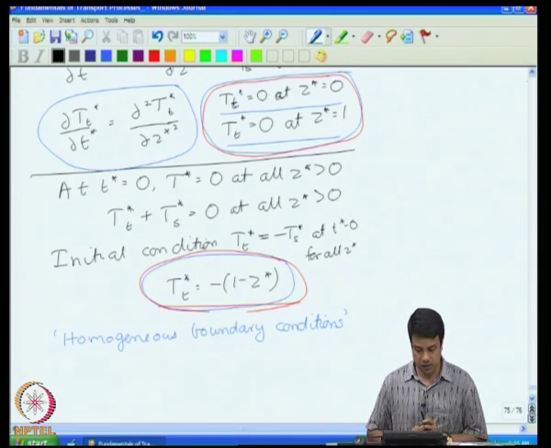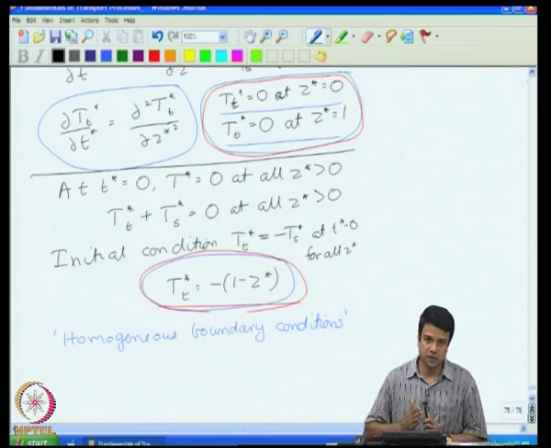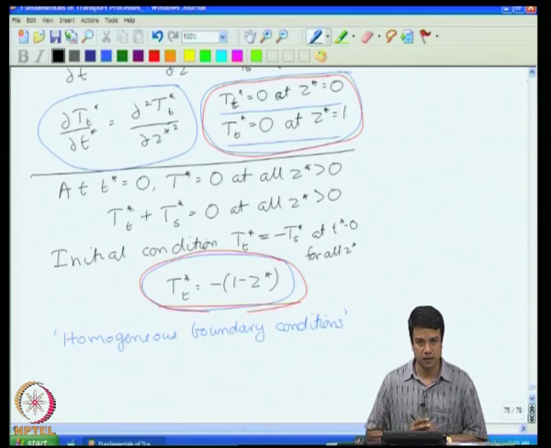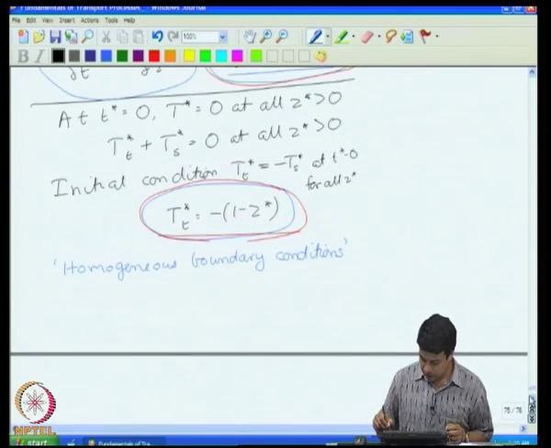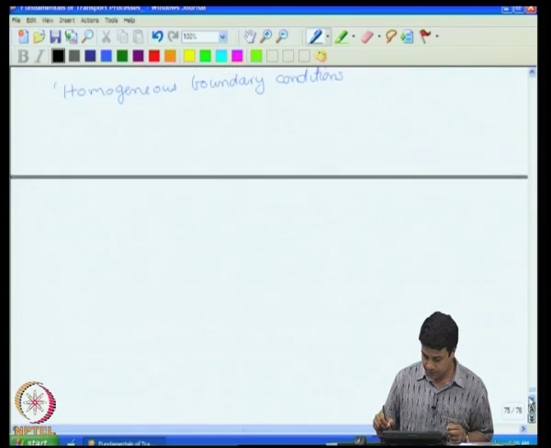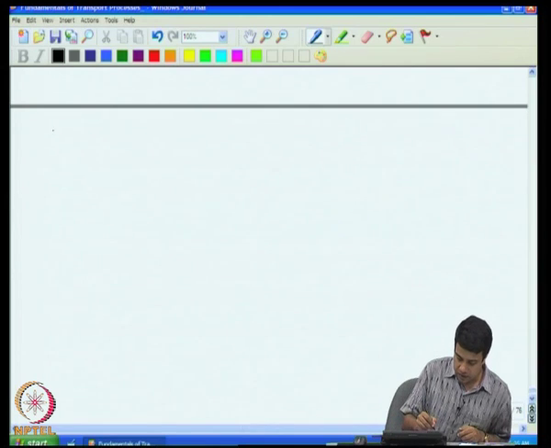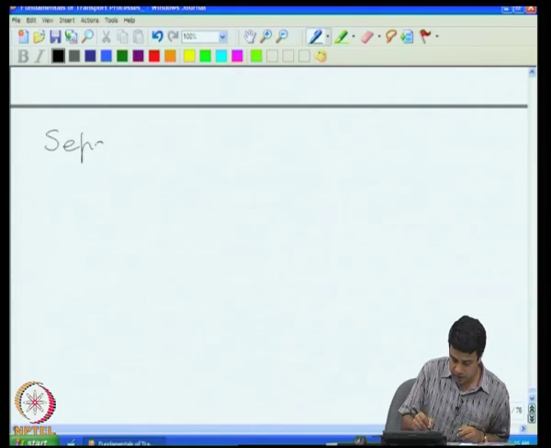However, the initial condition is not homogeneous. You have a non-homogeneous initial condition, which is actually the reason why T transient is not equal to 0. In the limit as t going to infinity, it will of course decrease to 0 in the long time limit, but at intermediate times it is not equal to 0, because the transient temperature field has been forced at the initial time, at t star is equal to 0. So, the solution of these equations, we had briefly started it in the previous lecture, a method called separation of variables.